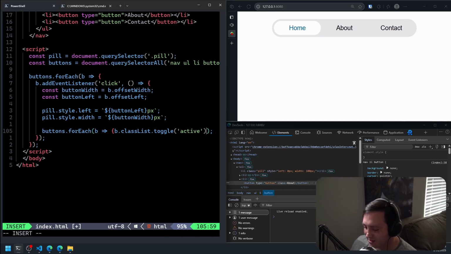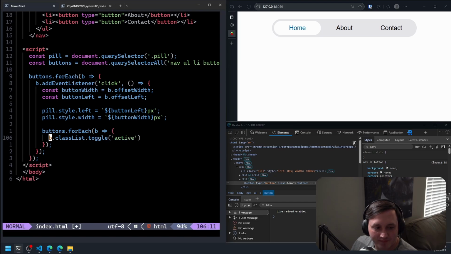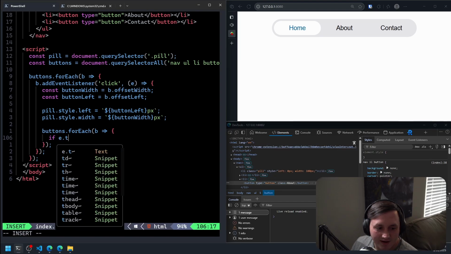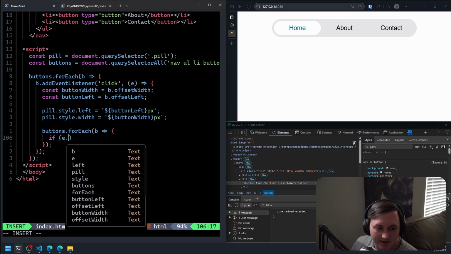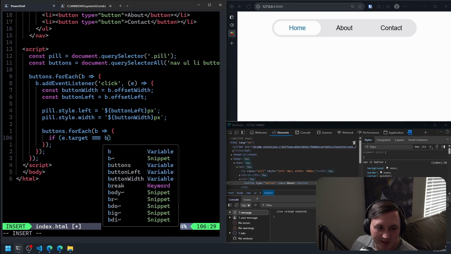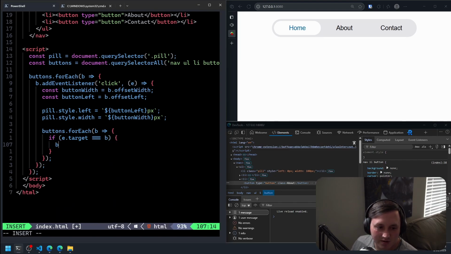I think we can do this based on reference. So we can say if e.target equals B, then we want to do B.classList.add active.